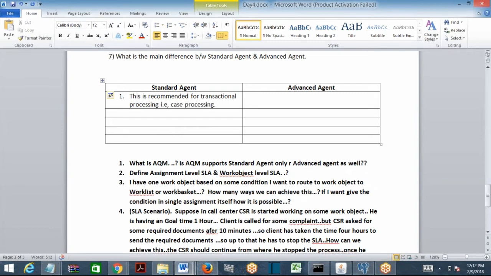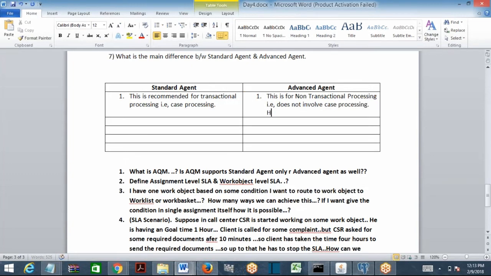The advanced agent is for non-transactional processing, meaning processing that does not involve case processing, just like emails, archival of DB, and so on, etc. You can say.